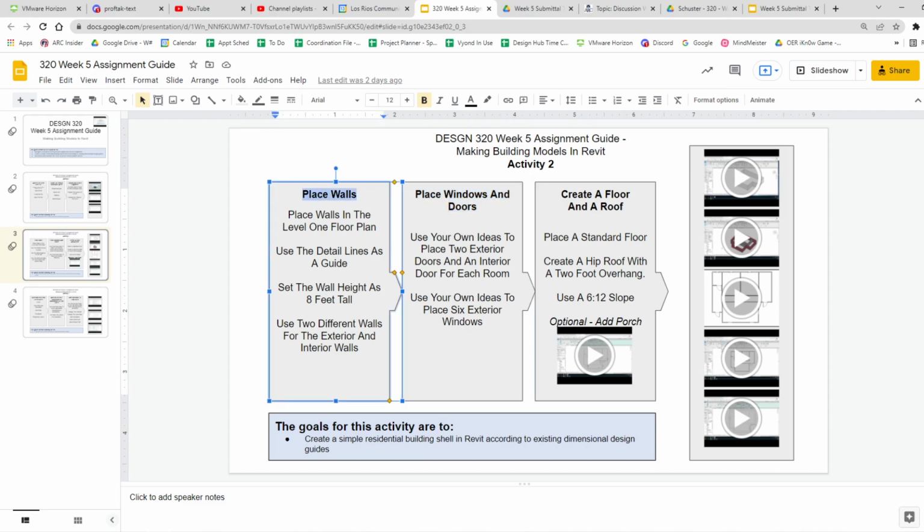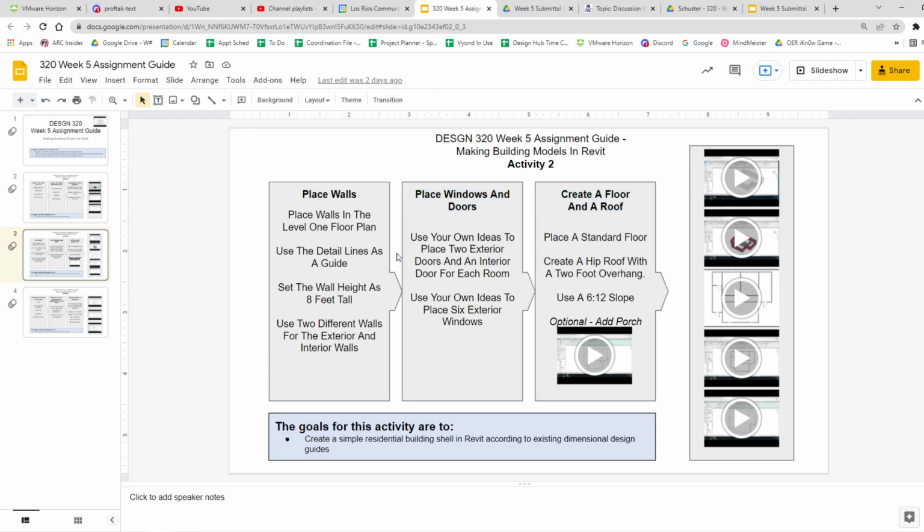Right? Show that you've placed walls, that you've placed windows and doors, and that you've created a floor and a roof, and where you do them and what your ribbons might look like, and annotate it so that somebody can see that you really understand that modeling process in Revit.